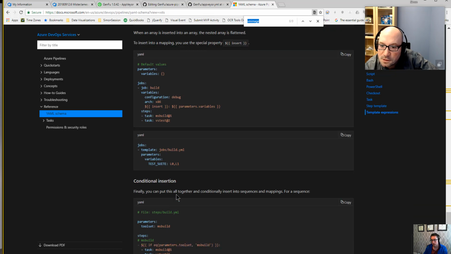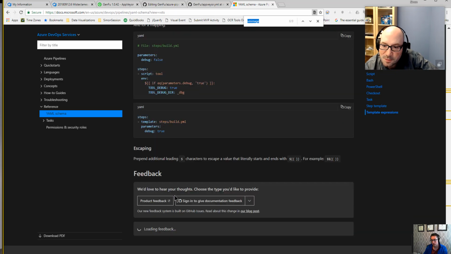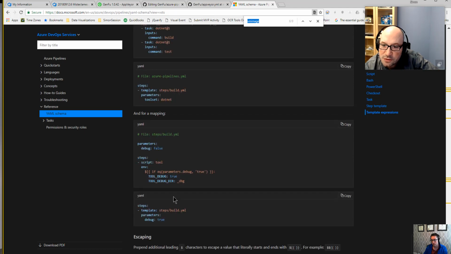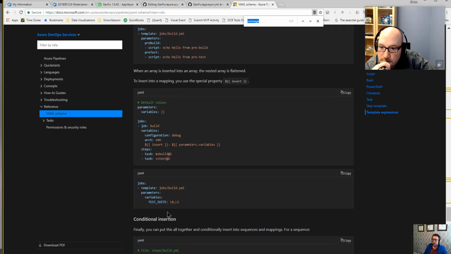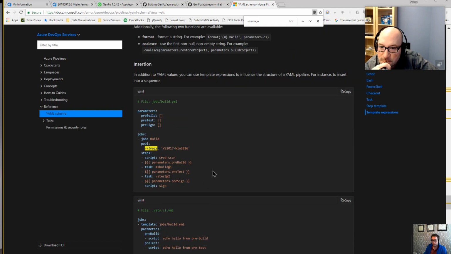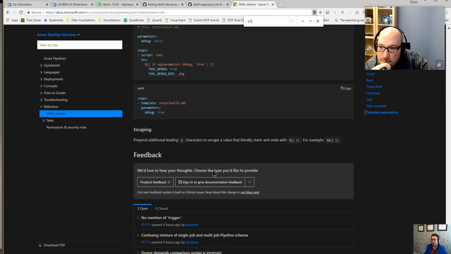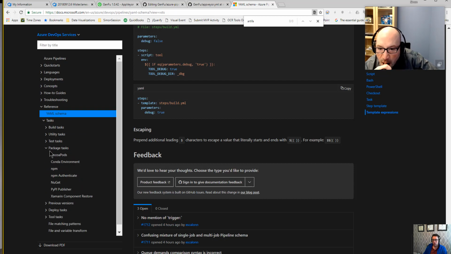Functions, insertions. There's actually something there for template expressions, which would allow you to use any of the variables you store in the library. Ah, right. But I don't see any way to get artifacts out. We had tasks, deploy tasks, package tasks, npm. NuGet is there.